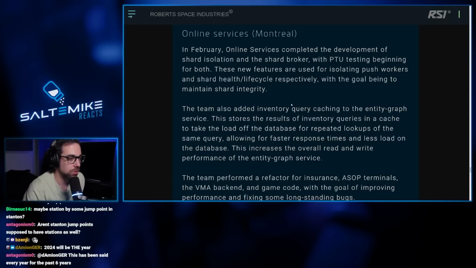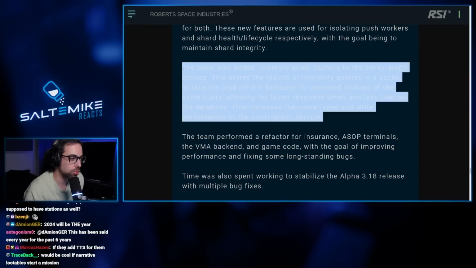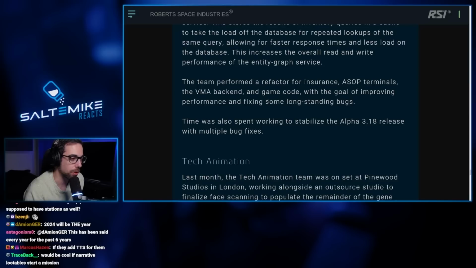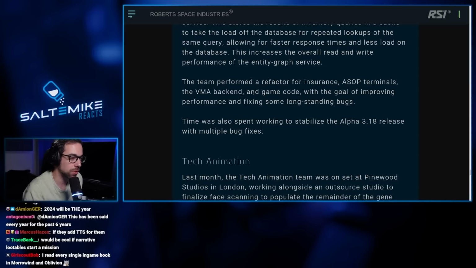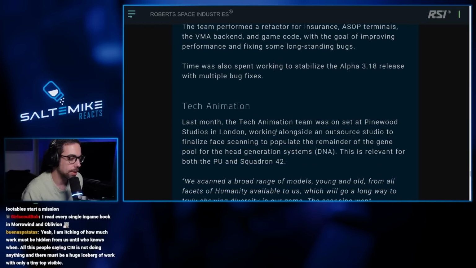Online services. So Shard Broker, PTU testing, Shard Health lifecycle stuff, inventory query caching to the entity graph stores that stores the results of inventory queries in a cache to take the load off the database for repeated lookups of the same query. So just, better inventory systems. And I have seen this improve over time in the PTU. Team for a refactor for insurance ASAP terminals VMA backend with the goal of improving performance and fixing some long-standing bugs. Hell yeah. Nice.